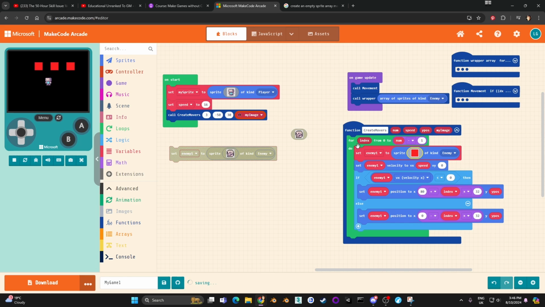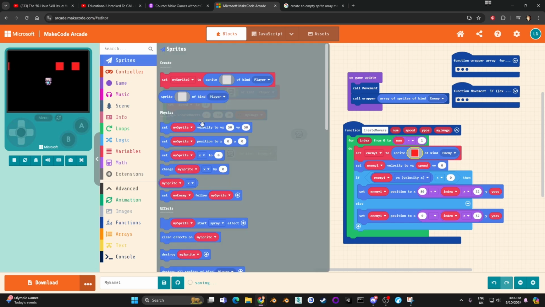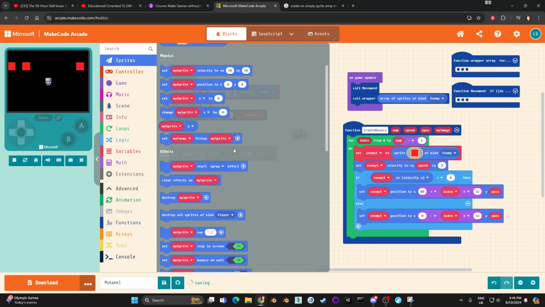So in our function, we are creating or instantiating these enemies. We're creating them with a red sprite. We can give them no sprite or no image, but at the end of the day, there is some sprite being created in the function when it is being made. We now, in this for loop, need to set our enemy's image to be something different. So if I go to sprites, somewhere in here is set image.